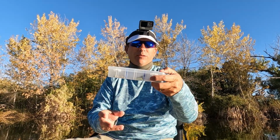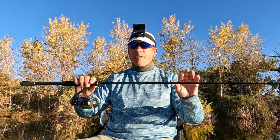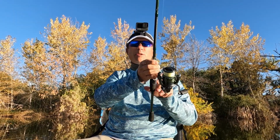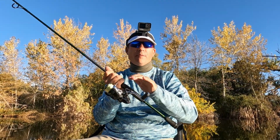So I brought some of my favorite lures with me today, and that's all I brought. My little baby tackle box, 1 rod. This is a lightweight rod. I'd recommend you go with a light or ultralight rod. I like using this lightweight rod. It's a 6'6". It's a Shimano. It's called a Symetre. I just picked this up not too long ago. It's a great little rod. I love Shimano's 2500 reel.